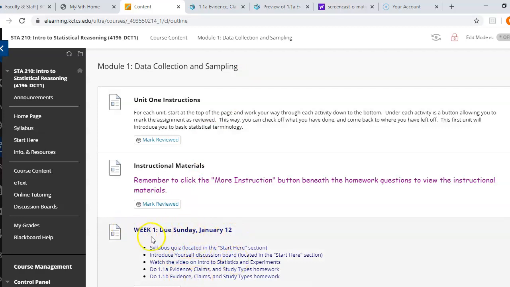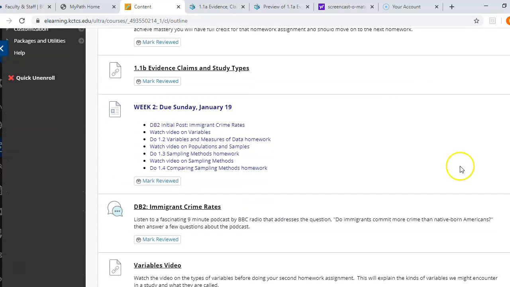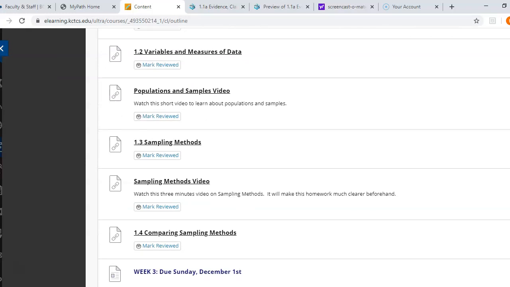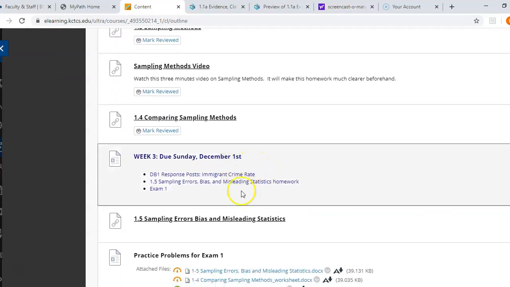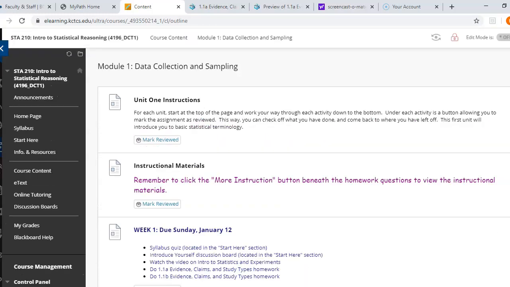And you'll notice that, for example, here's week 1 materials, what you need to finish, and then week 2 materials, what you need to complete, and everything that comes after it. And then week 3, what you need to complete for that. And then, of course, after you've completed your exam 1, you'll move on to Module 2, which will appear after you've finished Module 1.